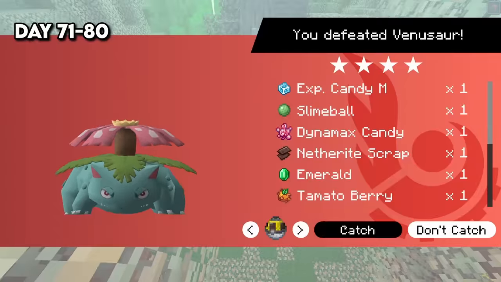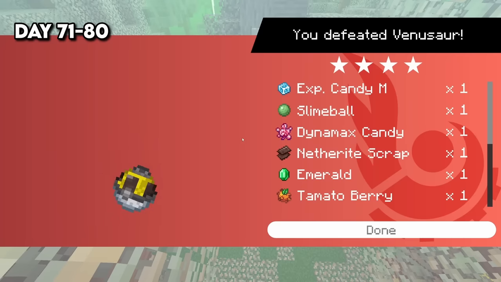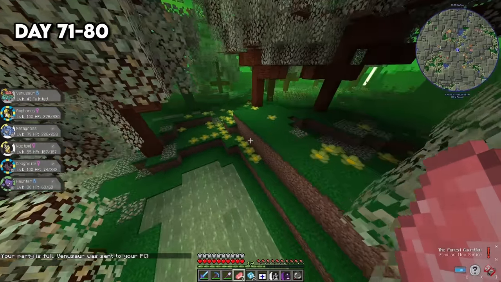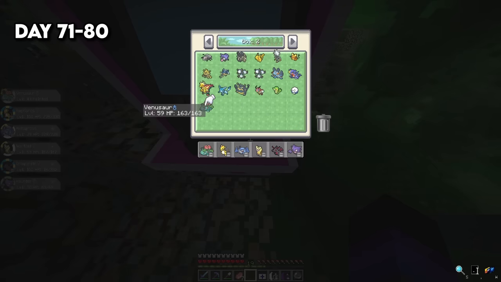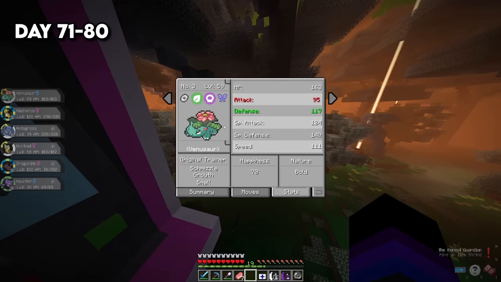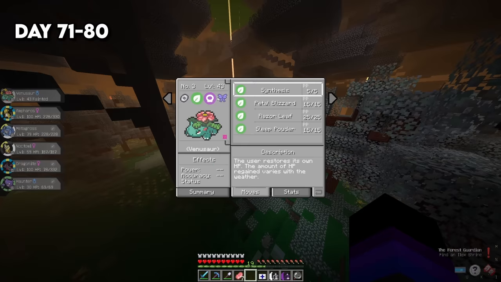Go ahead and use an ancient Ultra Ball. 1, 2, 3. Dang, caught the new Venusaur. All right, let's see what this bad boy's got. Boom, he is level 59. Let's switch those out, see what he's got. He's got Vine Whip, Razor Leaf, Sleep Powder, and Synthesis. Those are good. I wish he had the other thing, but his defense is all right. He's also a higher level, so that's good too. He's got all the same stats.